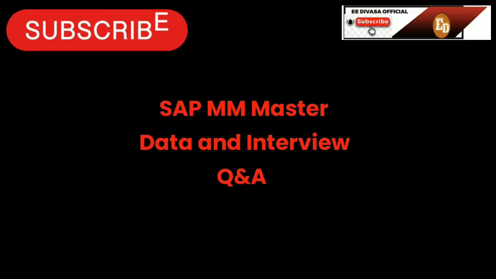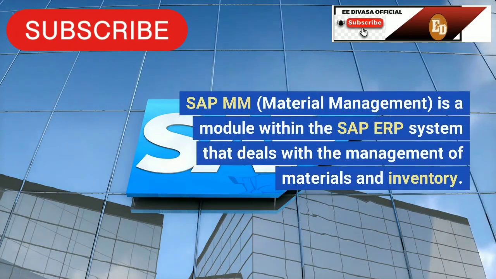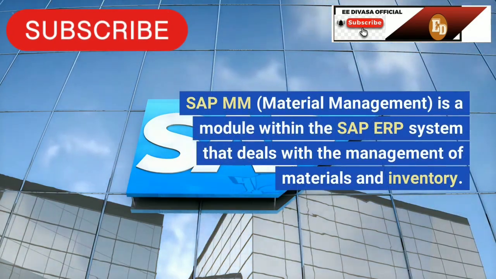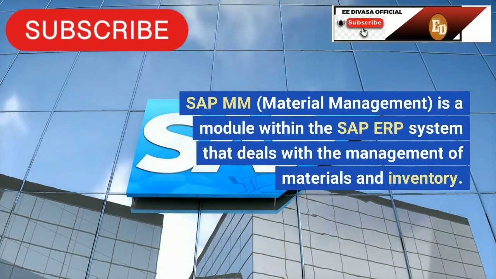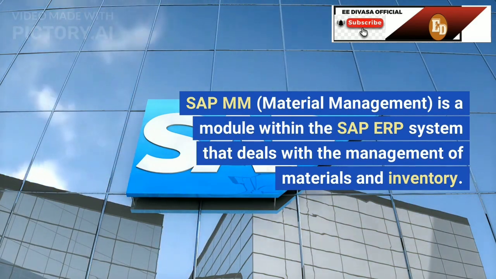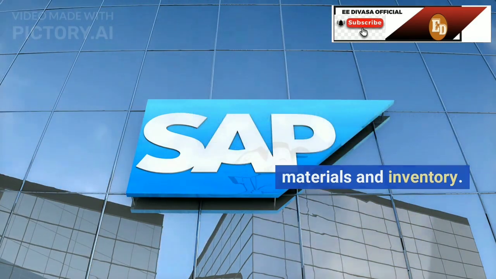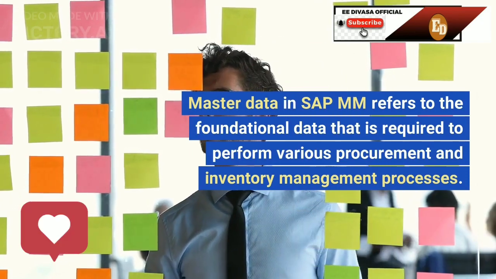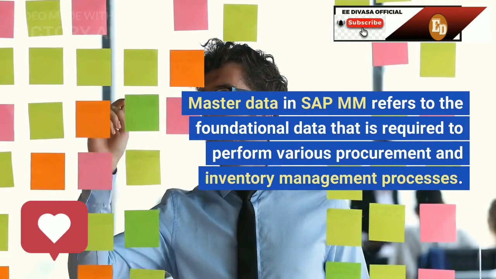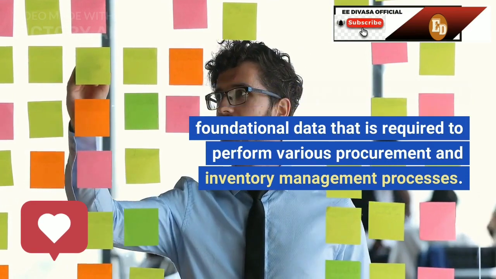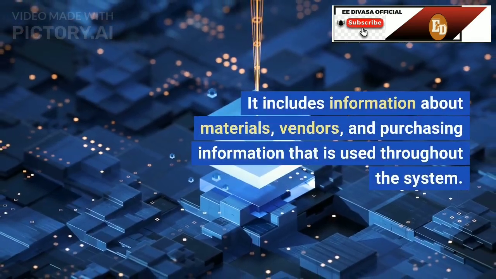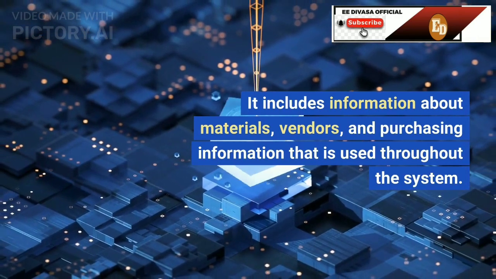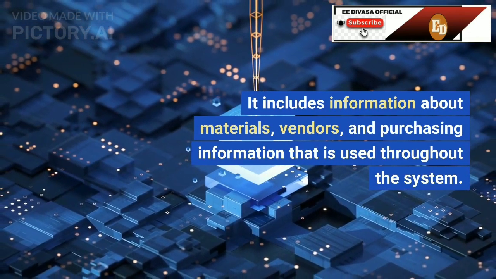SAPM Master Data and Interview Q&A. SAPM, Material Management, is a module within the SAP ERP system that deals with the management of materials and inventory. Master data in SAPM refers to the foundational data that is required to perform various procurement and inventory management processes. It includes information about materials, vendors, and purchasing information that is used throughout the system.